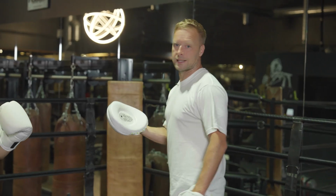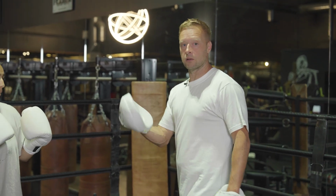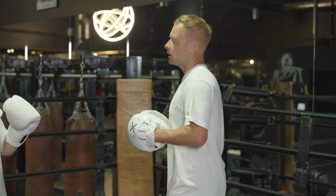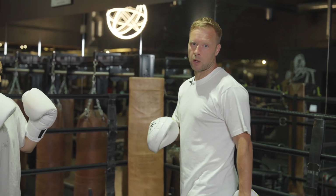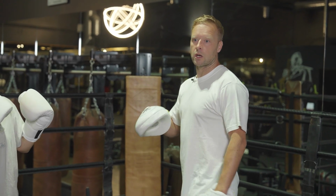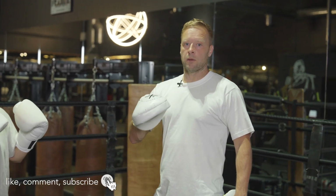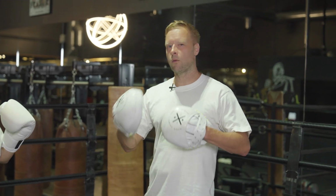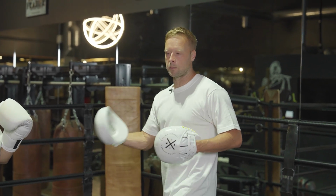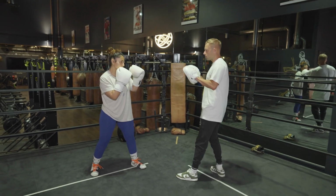We're going to start off with a similar start to the flow right here, just so you can build on from what we did in part 1. But what we're going to do is add in new defense. We're going to bring in the catch body shot, and we're going to bring in some footwork, and then I'm going to show you how you can do more than 3 punches off the defense and play around with it and get creative as well. So hopefully this video gives you a little bit of creativity to build off what we do in this video as well. So we're going to start with the 1-2 roll again.